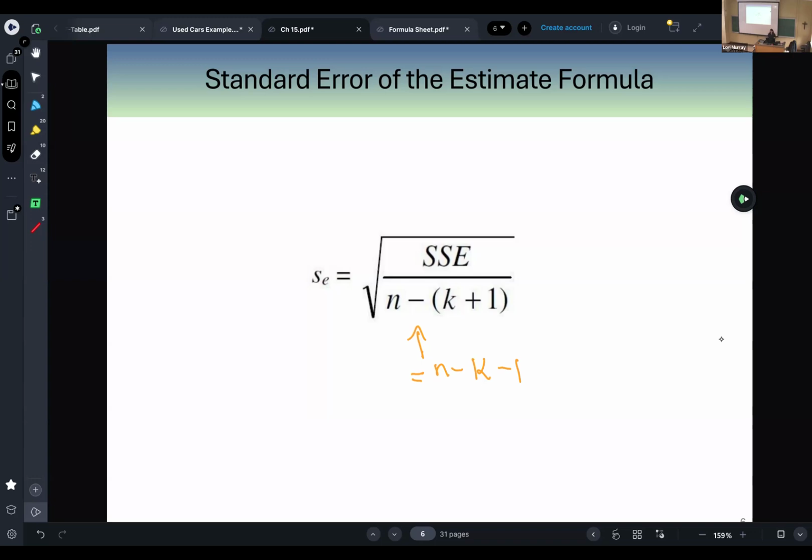And that's our standard error for the model. They call it the standard error of the estimate or the standard error of the model. It's all the same thing, and it's interpreted the same way. 68% of the errors will be plus or minus 1 times the standard error, the little se. Plus or minus 2 would be 95% of the errors. We want to know this value because it's a way of checking the fit of the model. How good is the model?